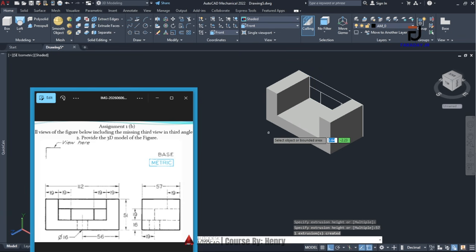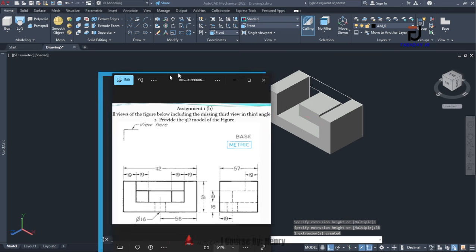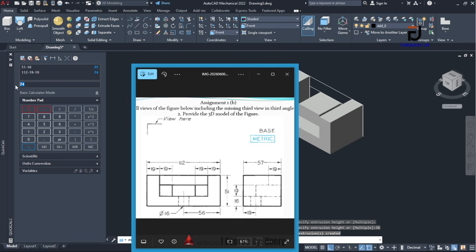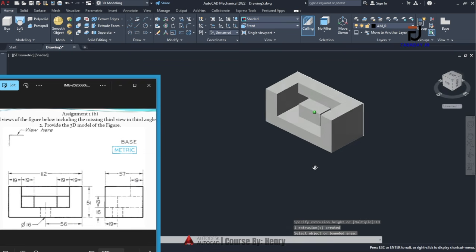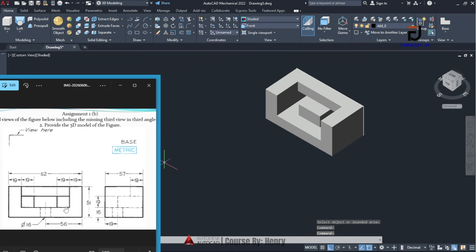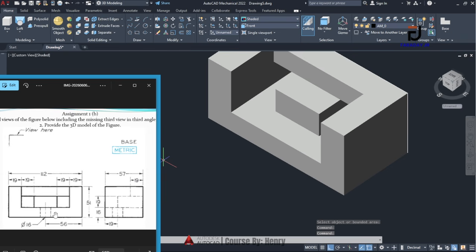So the moment you are done with that, the 57, you select the next contour, specify a value of 38. Yes, that's the magnitude. It's 57 minus 19, which is 38, right? So after specifying that, we go ahead and specify that for the last contour, which is just 19. So looking at this, we are almost done with the entire model, right? So to continue, we'll just go ahead and add this.